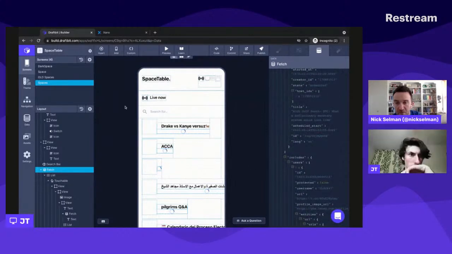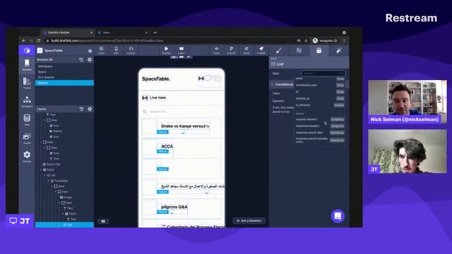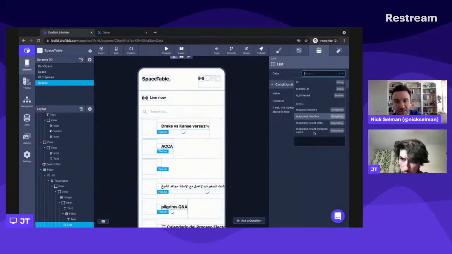Yeah, includes users. Okay. So map that data field to the includes users. I think this should work.